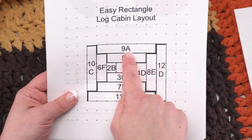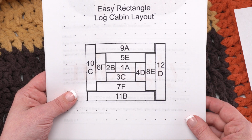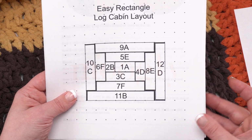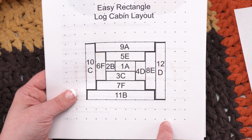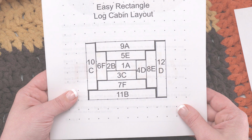Alternately, of course, you can stop right in here around block 5 or 6 or 7, wherever you like the size to make a beautiful baby blanket or a specialty throw, whatever you would like. Just remember that each one of these blocks is essentially 7 inches by 7 inches, and that will help you build out your blanket to your own custom size.